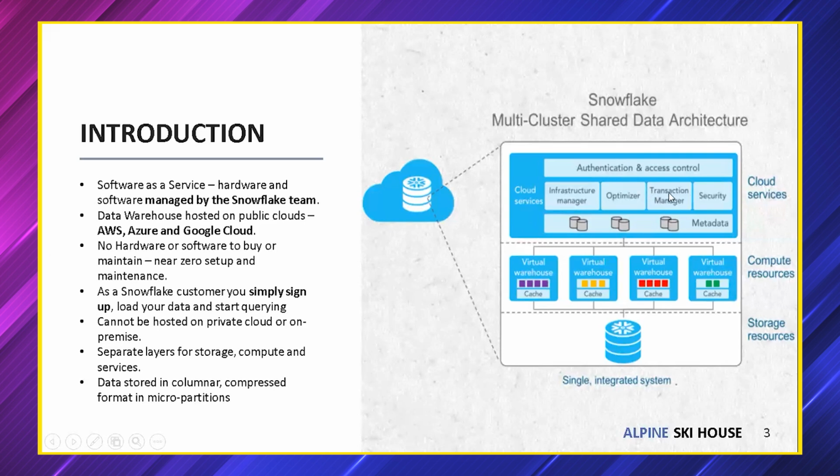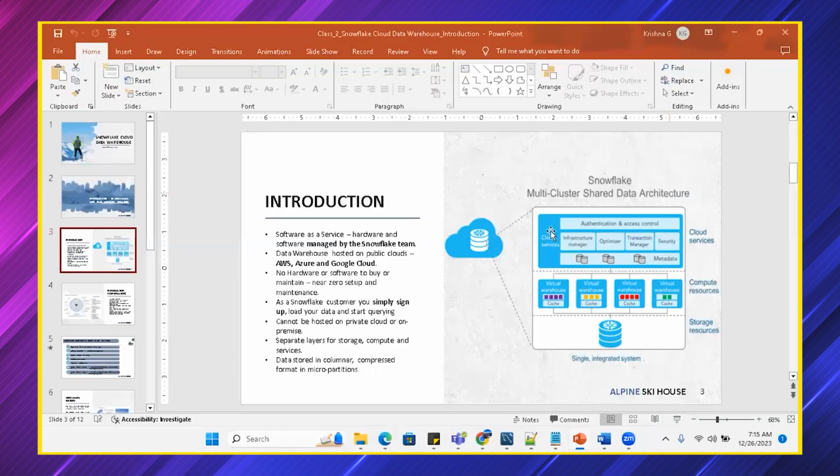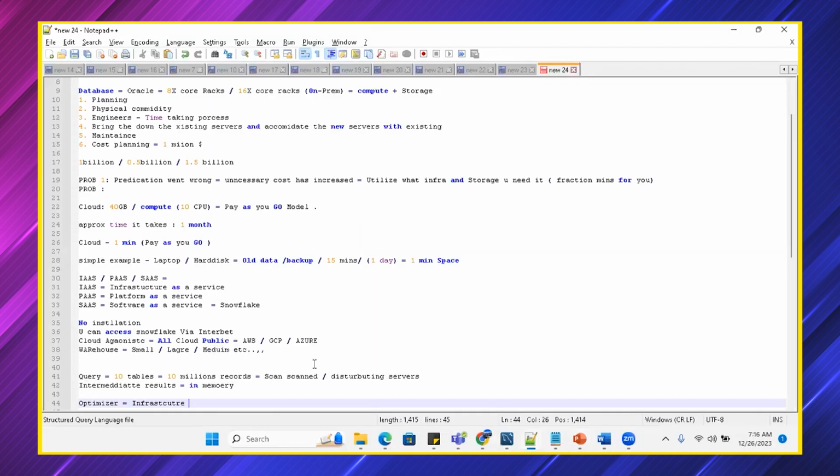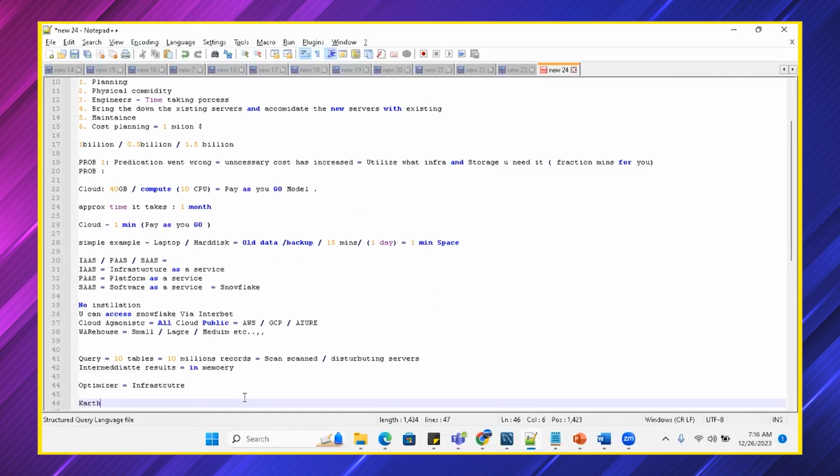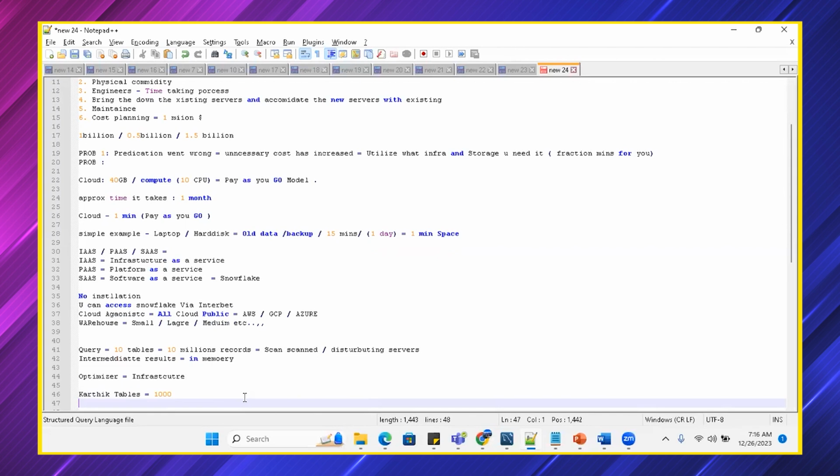The transaction manager is nothing but a request and a response. There is a request happening. For example, I have loaded data into a particular table. There is a transaction being done, and about that particular transaction, I want to have that information somewhere. Let's take that Karthik has loaded 100 tables, each table holding 100 records. At what time did Karthik load? From where exactly did he read the data? What code has he used? What query has he used? At what particular timestamp did he load the data? What warehouse did he use to load the data? How much time did that query take to load the data?